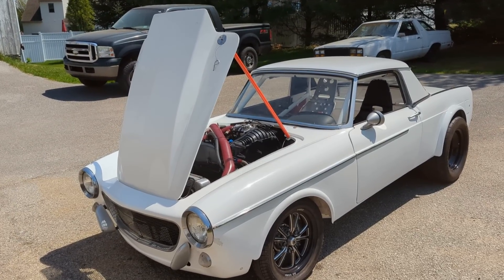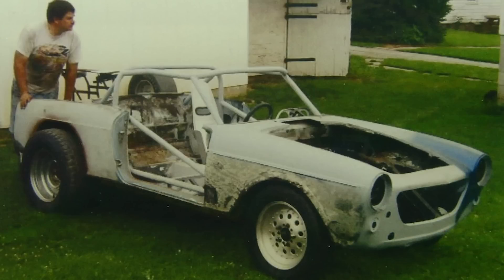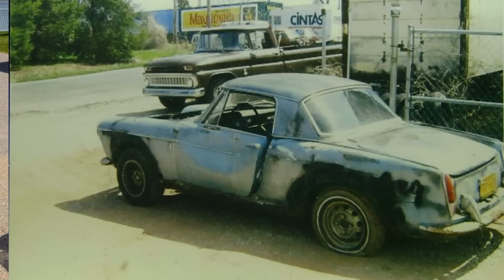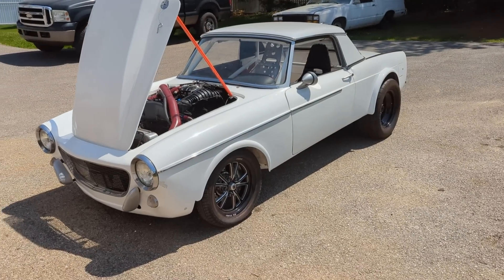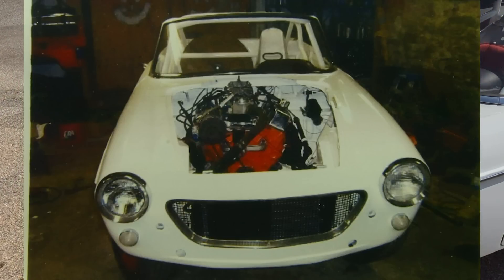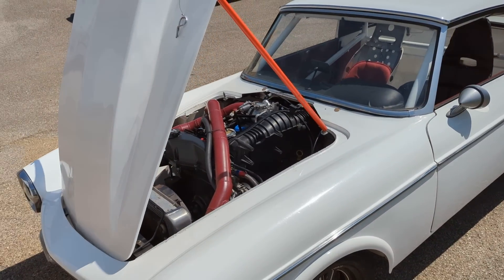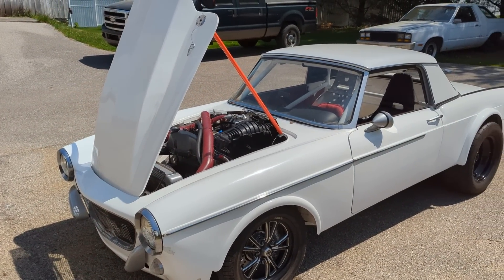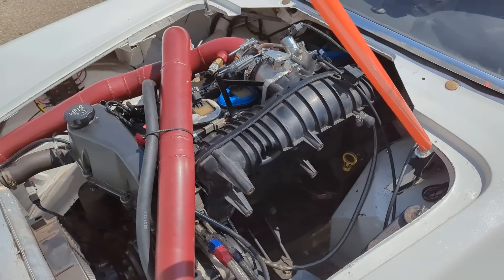So if you don't remember this car, this is the 1962 Fiat 118G that we originally built in 2005. My dad and some friends actually pulled this car out of a local junkyard — it was in the line to get crushed. They saved it, and it is one of 300 with a removable hardtop. Originally it was built with a small block Chevy under the hood, and we recently put a turbo Vortec 4200 into the car. As you can see, it is a pretty snug fit.